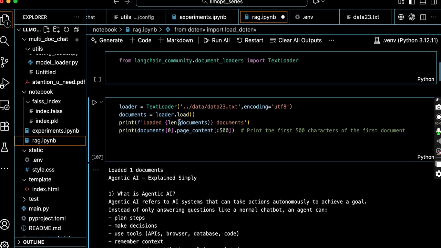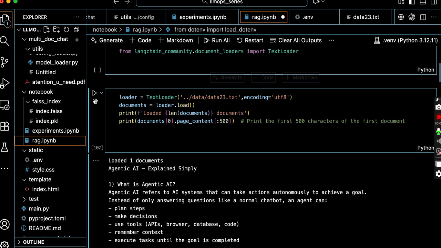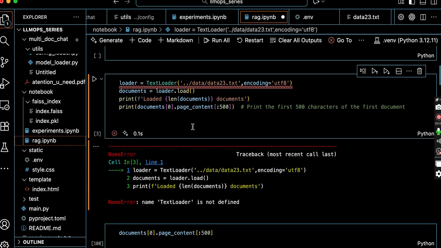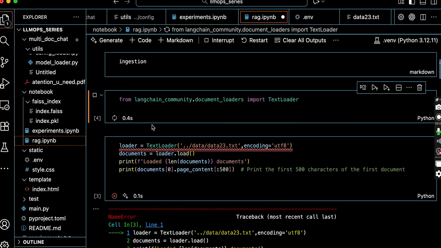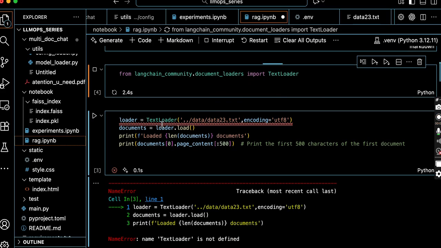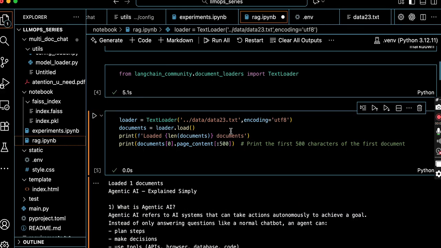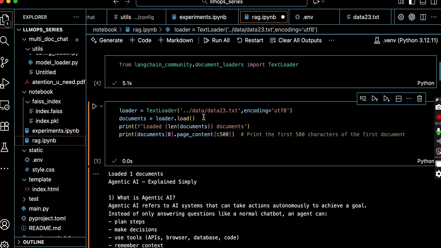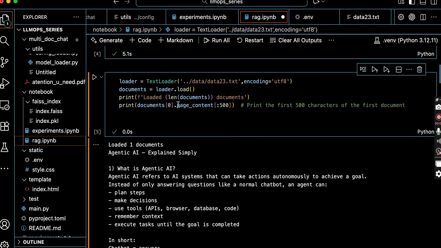After that we created the loader, and loader.load we kept in our documents, and then you can see the length. I forgot to run this. Yeah, so here you can see the length of the document. So only one.